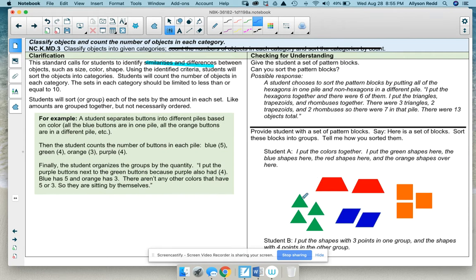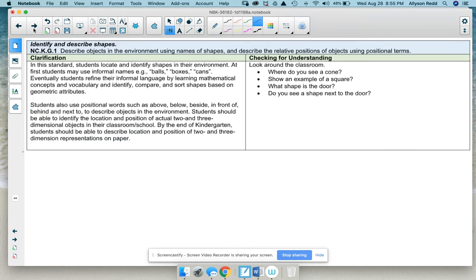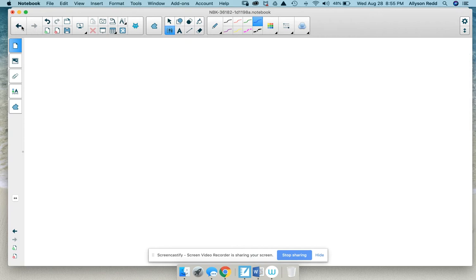Also thinking about, well, this shape may look smaller than that shape. We don't have to formally call this a trapezoid or a quadrilateral or this a triangle. Just beginning to sort them out. And again, going back to this geometry standard, just describing shapes, and again, using this big old phrase, positional terms. So looking around the room, where do you see a cone? And again, thinking about 2 and 3 dimensional positions.